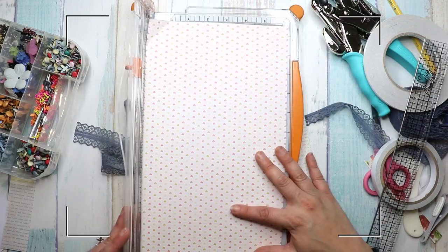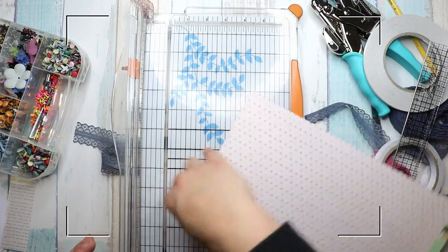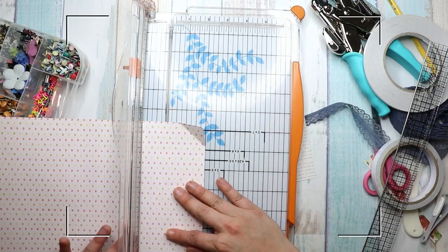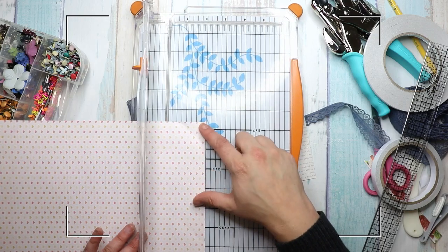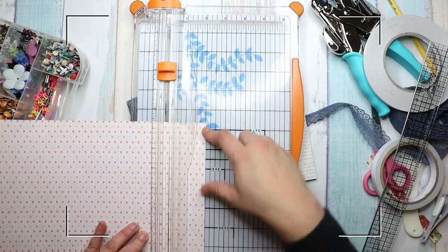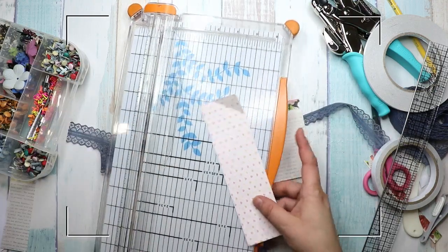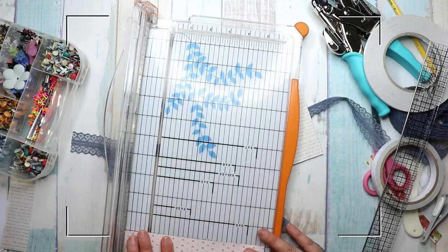So this needs to be cut. Let me decide. I'm going to do this one. Since it's a double pocket, see how this is bending. If it weren't for me hiding it behind that other paper, I would cut that off. All right, so I'm going to cut this at 6 inches.